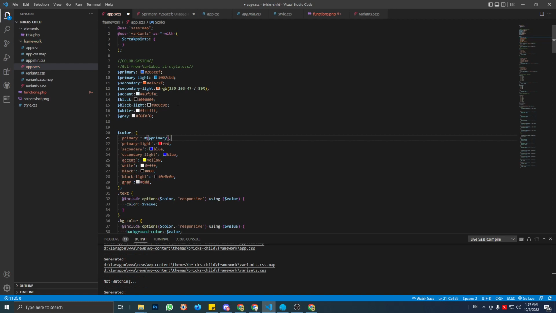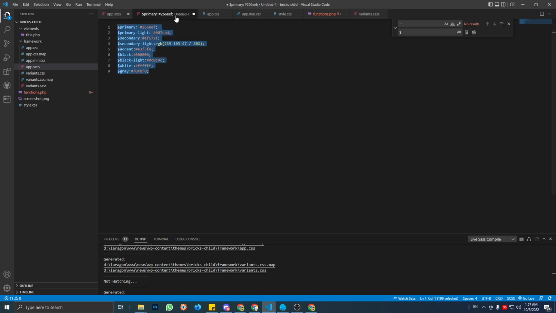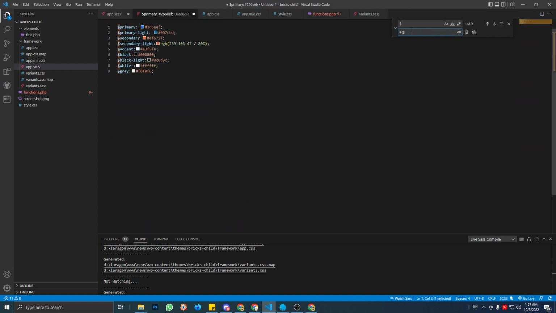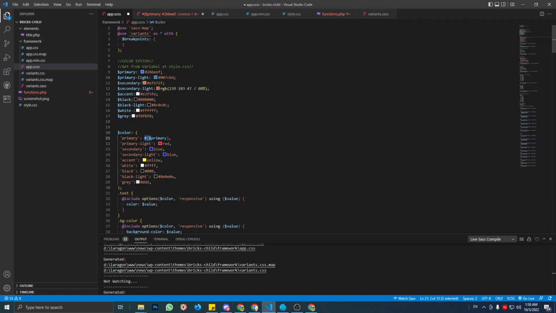Wait, I need to find a better way. I think I can just replace it here with this. It should be working, right? Okay, cool. And now I need to change this. Change this to here.